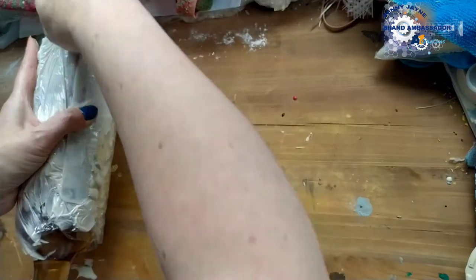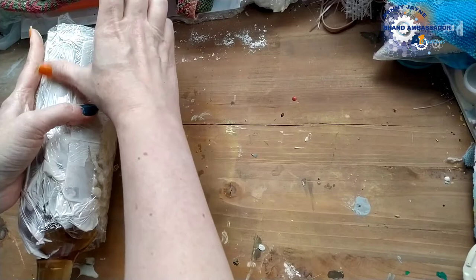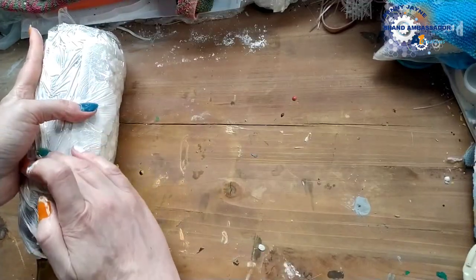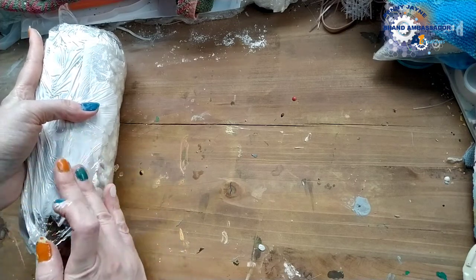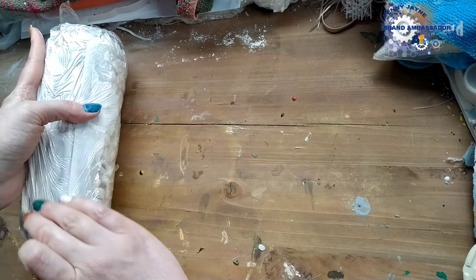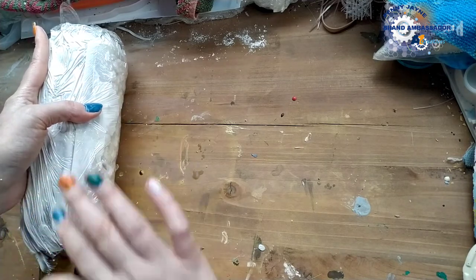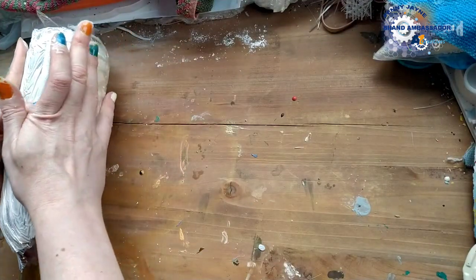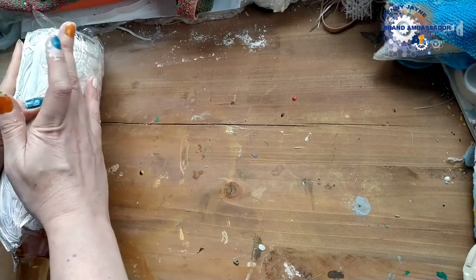So, yeah. Wrap it around the bottom, try and get it as tight as you can, squishy any extra bits, and try not to squish it in so that you've got your wrap stuck inside. It doesn't matter if it goes a little bit, it'll just give you a bit more texture, so it's really not an issue. And as I say, whether you're painting it or doing whatever, you can hide it if it gets stuck. So, that is stage one.